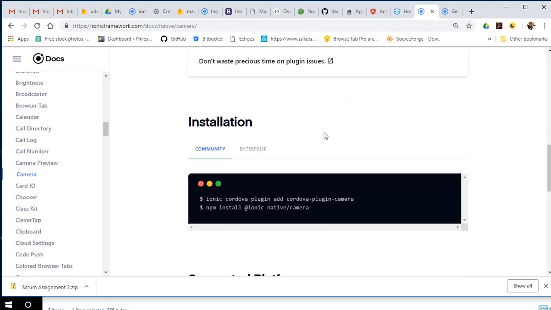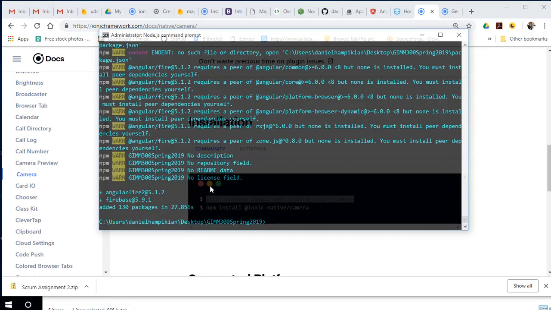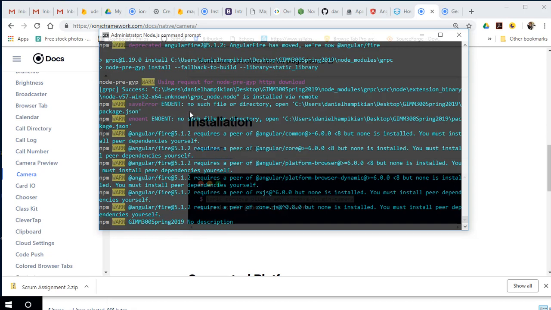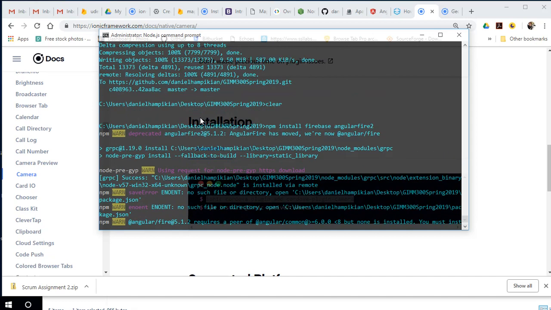So let's see what the command is here to get the camera. And we may need to... Alright, so we got a save error. Interesting. Angular Fire has moved. We're now at @angular/fire. Okay.